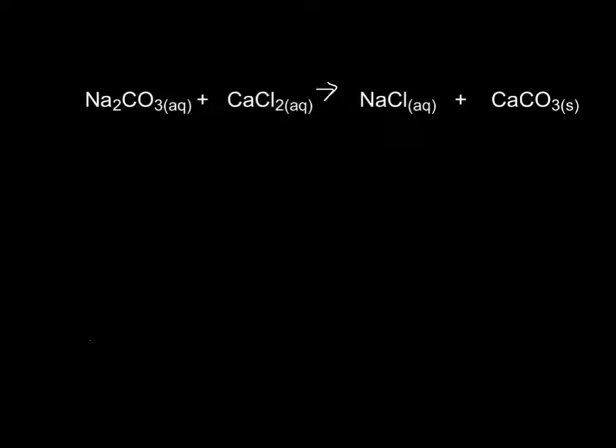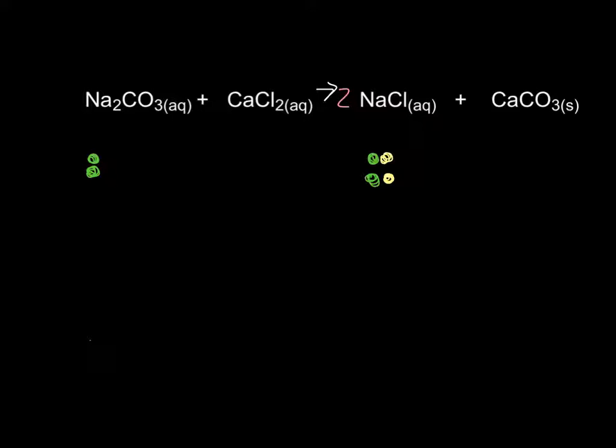Let's see how we go about balancing that. Well, we're starting off with 2 sodium atoms on the reactant side, but only 1 on the product side. So we need to do something about that. We think to ourselves, 1 sodium times what number will get me 2 sodiums? And yes, you're correct, 1 times 2 will get you a second sodium, okay? But this also gives us 2 chlorine ions over here for the 2 sodium chlorides, okay?